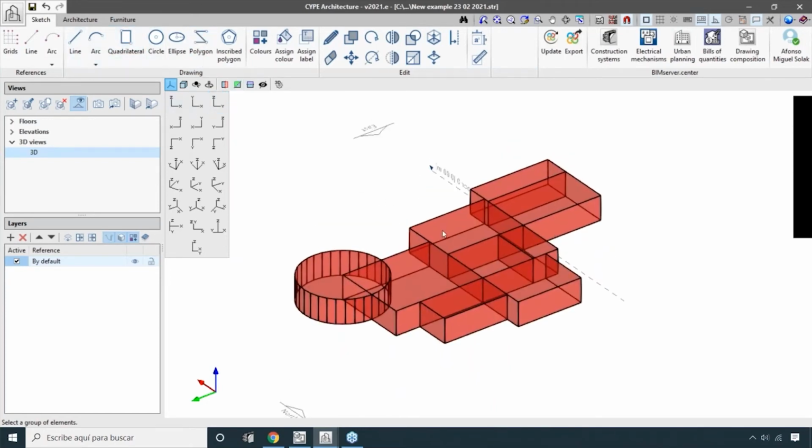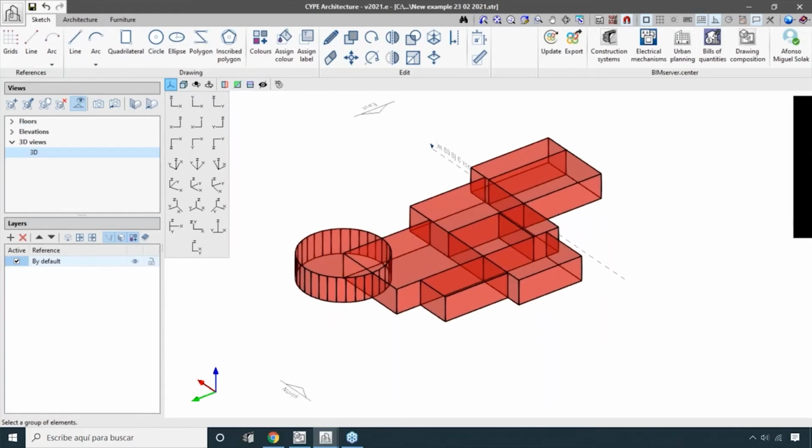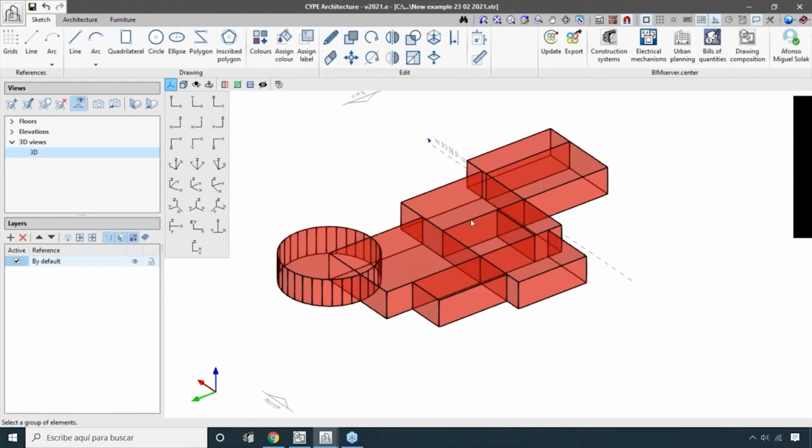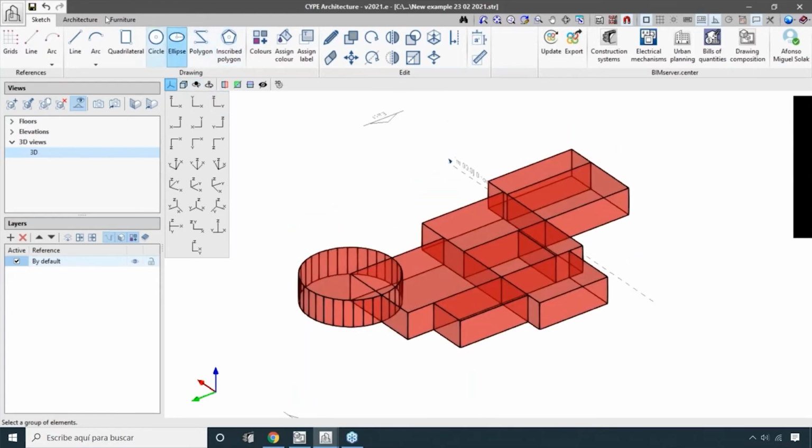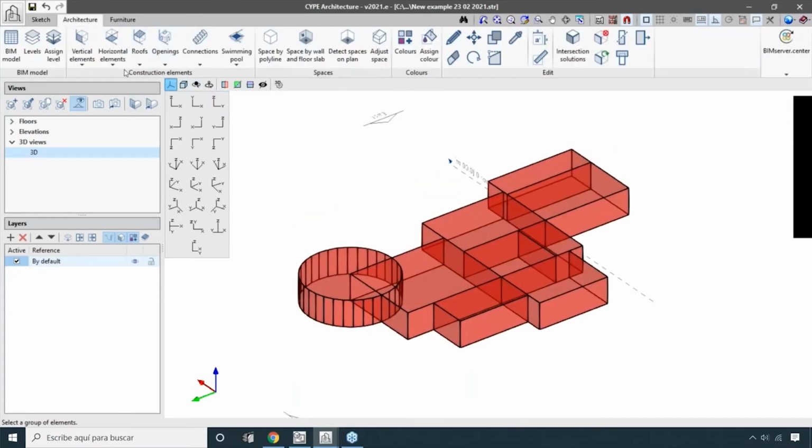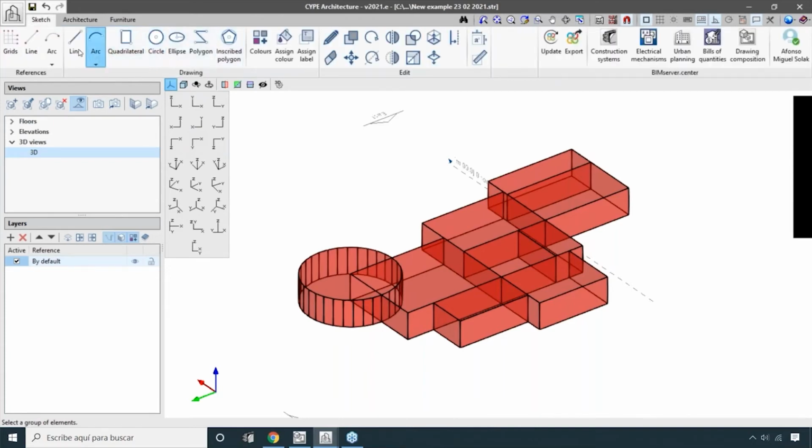Here you can develop your model in a very early moment of your project, when you don't have all the information to know the construction elements that you have on your project, or the characteristics of the materials. It's actually just a drawing.